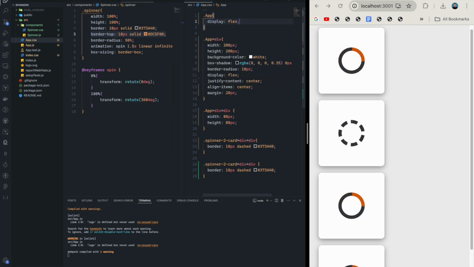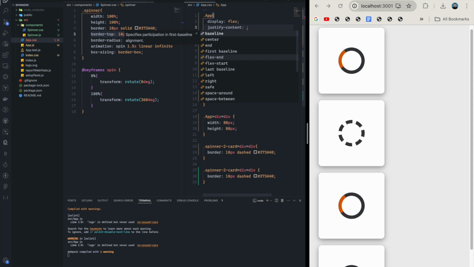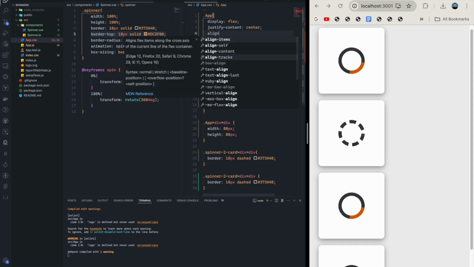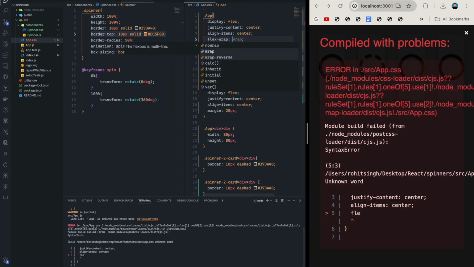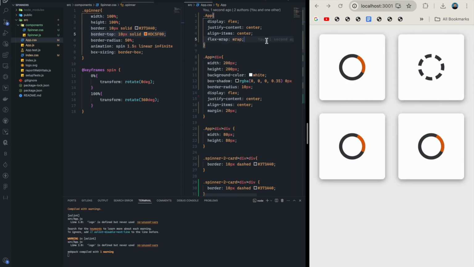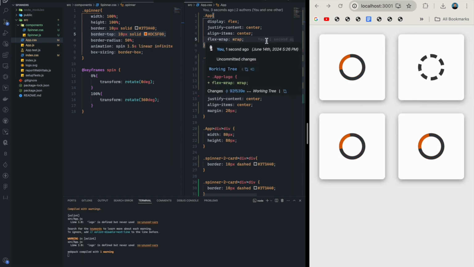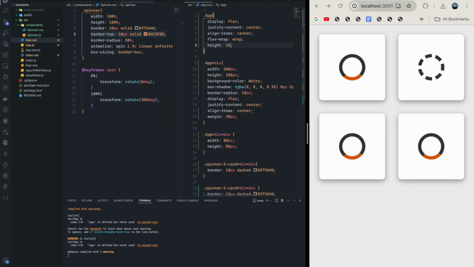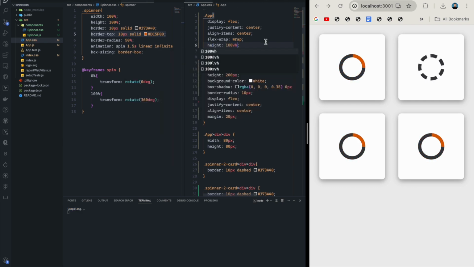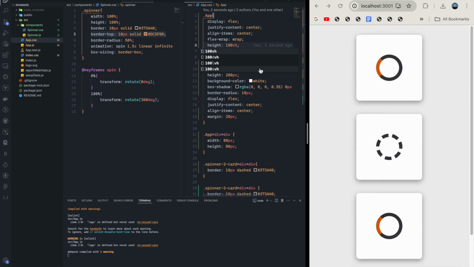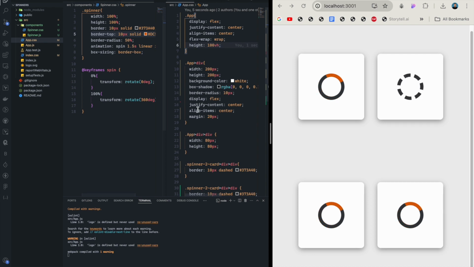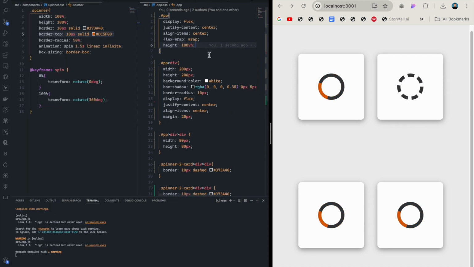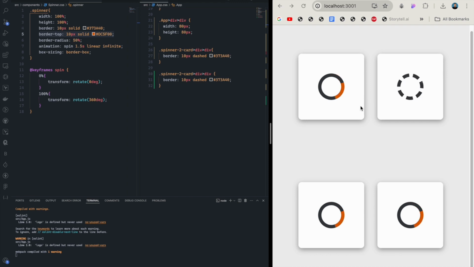Display as flex, justify content as center, align items as center, and flex wrap as wrap. All right, and we can do height as 100 vh. All right, we can see we have all these 4, and now let's style these all.